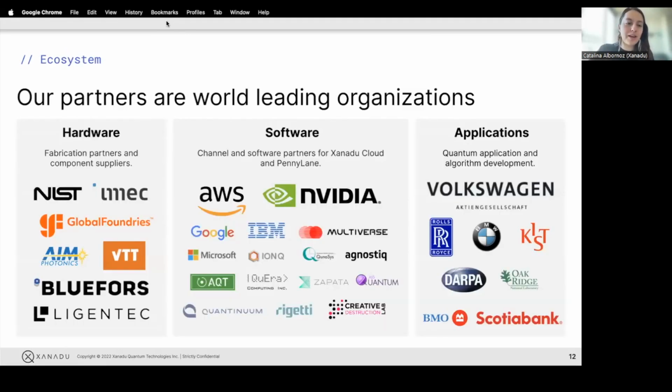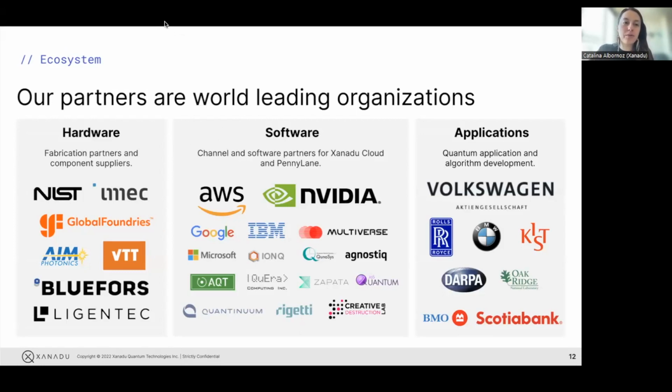So we're very happy to partner with different companies in the industry on every side of the stack. So hardware, software, and applications. You're going to see on the hardware, I think it's mainly obvious. On the software side, PennyLane interfaces with a lot of different kinds of hardware. So you're going to see a lot of that.